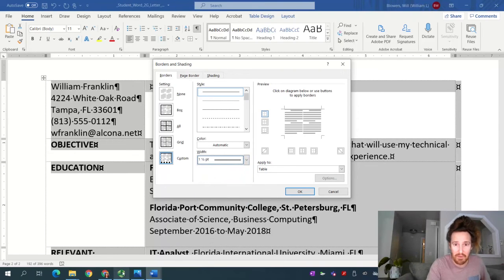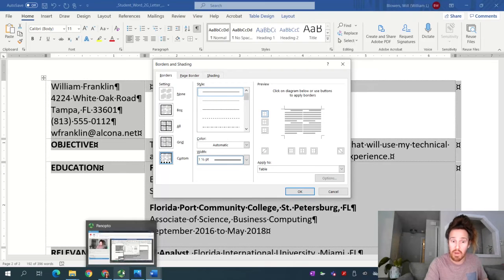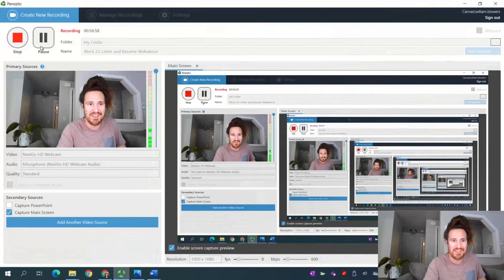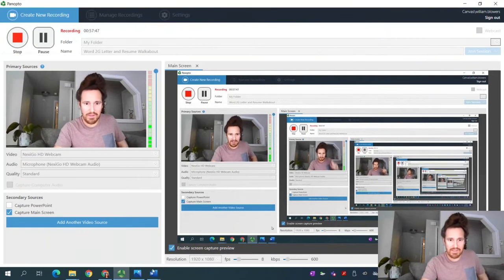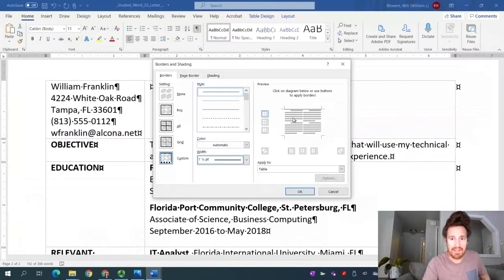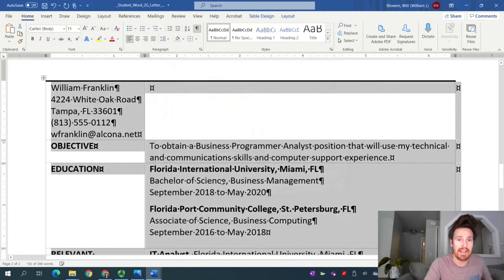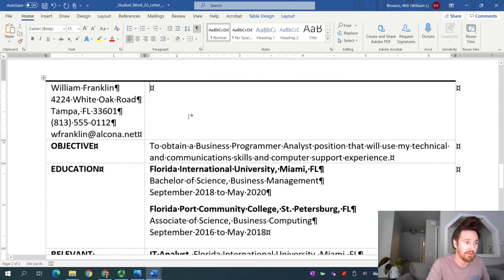Alright, bear with me. And feel free to pause, feel free to rewind. Use your resources also. Now what you've got to do is click it again right here up at the top, and it'll apply that thicker border again right in this area, and from there you can go ahead and click OK, and notice it applied that border right to the top of our document right here. Cool. Well, what do we do with all this extra space like I mentioned earlier?